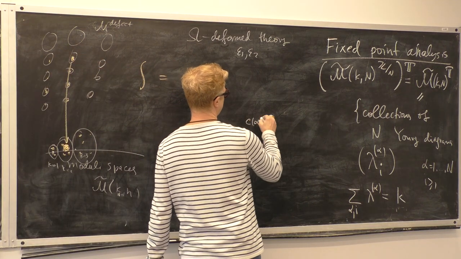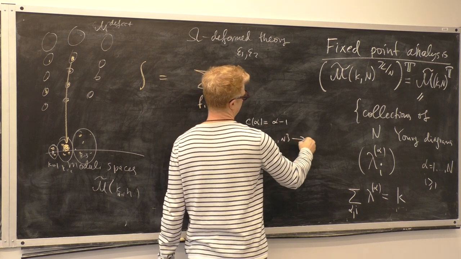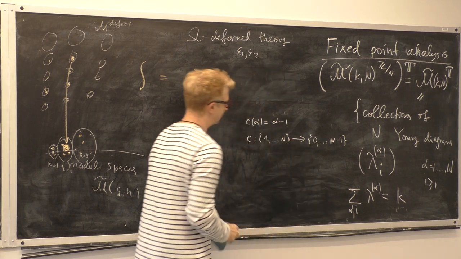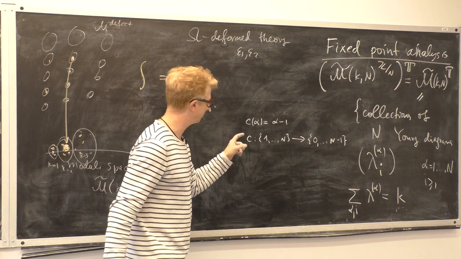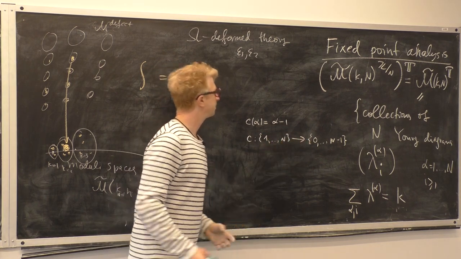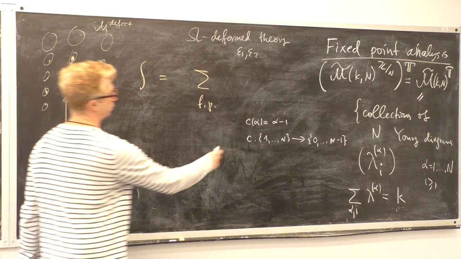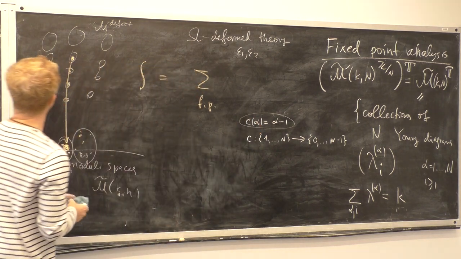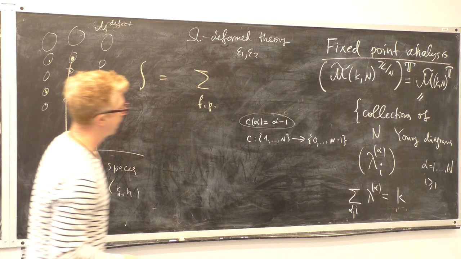So let me introduce the map. It's a map from the space of colors to the space of representations. It looks silly, but I once got stuck to this notation, and it's very hard to change it. You can change this map to any one-to-one map between these two sets. But in drawing this picture, I assume the map which was just described. So this is a map which relates the eigenvalues of this torus to the representations of the cyclic group.